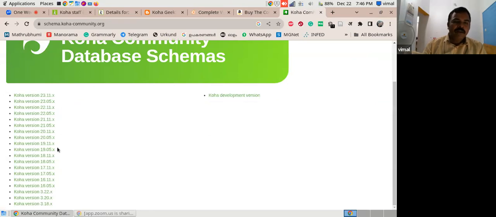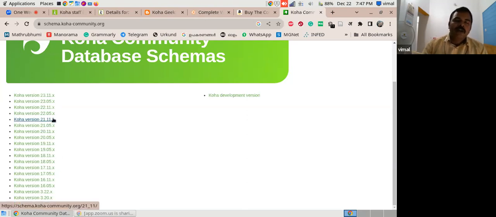Here we can find all the version lists. Why do they list all the versions? Each version comes with a lot of changes. These changes also influence the database structure. So the database structure has a lot of changes in each version, so its structure has some differences.